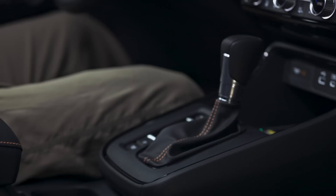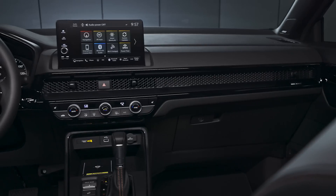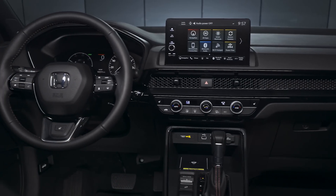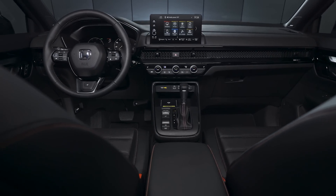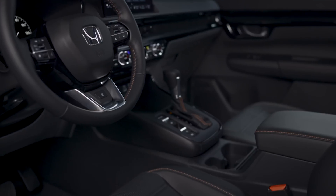You also have a very straightforward control setup, plenty of storage space, and a long list of active safety features. Although the CR-V is a very well-equipped SUV, there are a few features that are missing. For example, you can't get a Surround View 360 camera, there's no ventilated seat option, and you also can't get a panoramic sunroof, which is quite disappointing. But aside from that and maybe the size of the touchscreen, I really don't have any complaints with this interior — it really is near the top of the class.